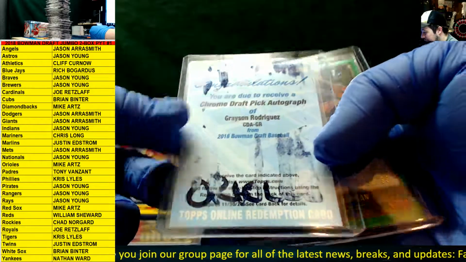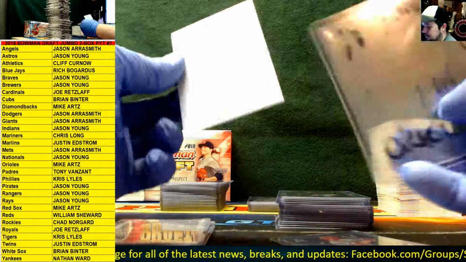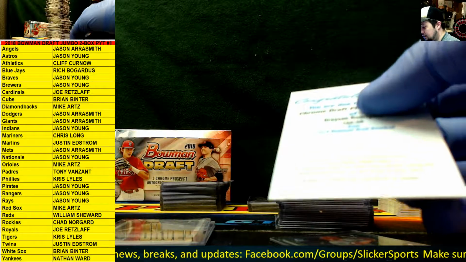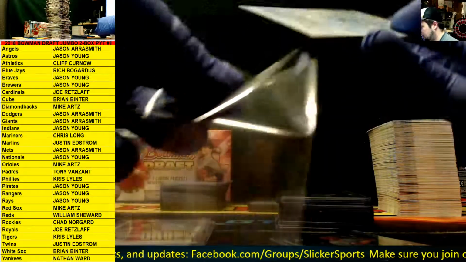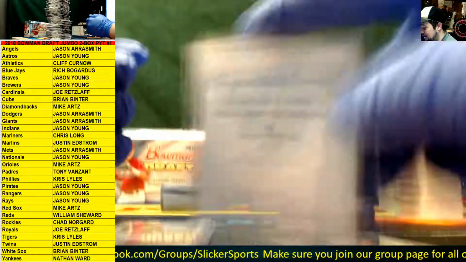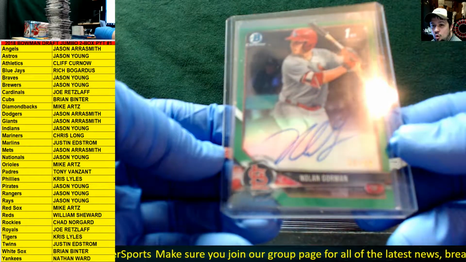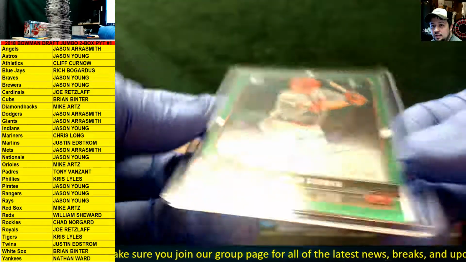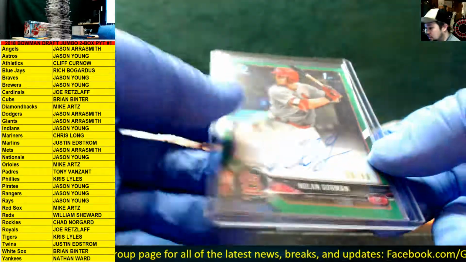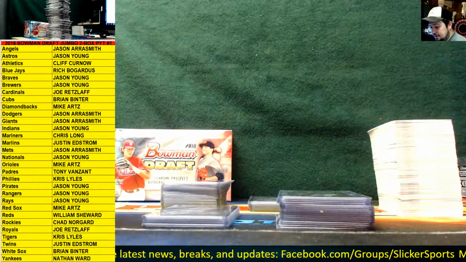So, in fact, that's kind of driving me crazy. There we go. This is Grayson Rodriguez, Chrome Draft Pick Auto. We're going to throw this into a new one just because it's driving me nuts. And beautiful Gorman Green out of 99. Gorman Green for the Cardinals. So congratulations, guys. That is a break.